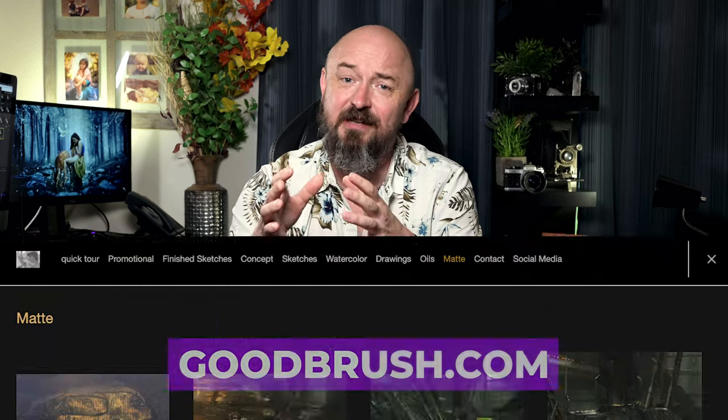The final turning point was discovering Craig Mullins. He's a digital artist who actually started with MS Paint and was one of the pioneers of digital painting inside Photoshop. If you haven't checked his work, do yourself a favor and go to goodbrush.com — he's an absolute master. But before YouTube was a thing, Mullins shared a video tutorial on his website, and to this day it's one of the most influential tutorials I've watched. It consisted of just four steps: a quick sketch, then a gradient set to multiply to establish the lighting for a scene, and then a highlights and a shadows layer. There have been 21 versions of Photoshop since then, but this is still the best recipe I've seen for digital painting inside Photoshop.